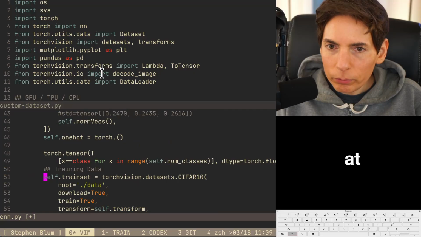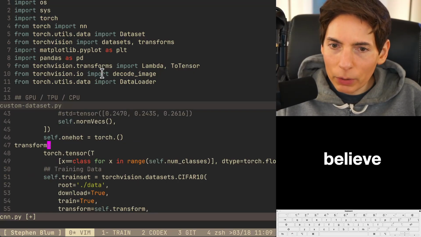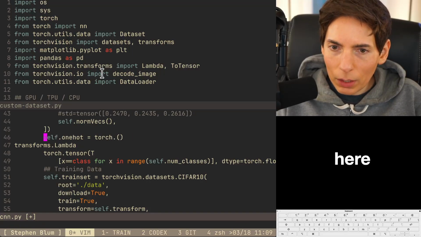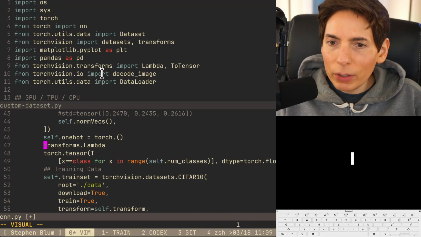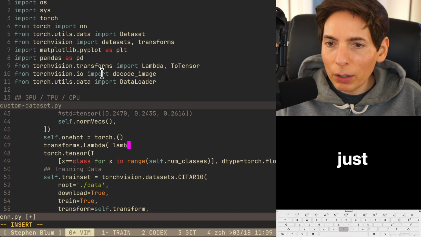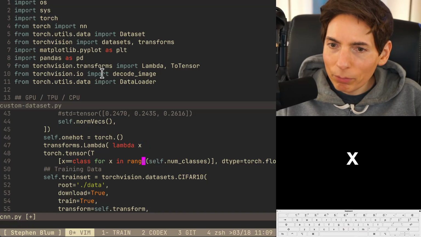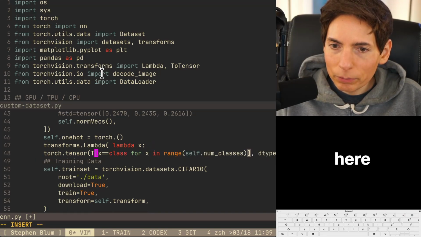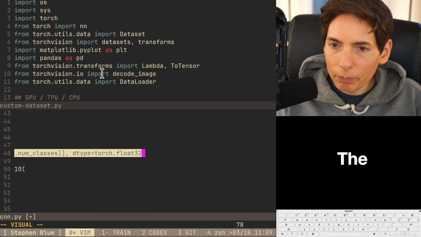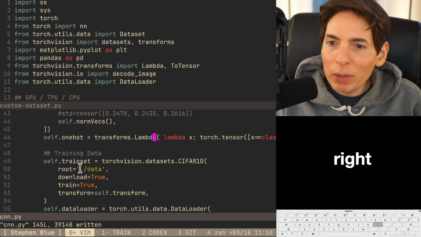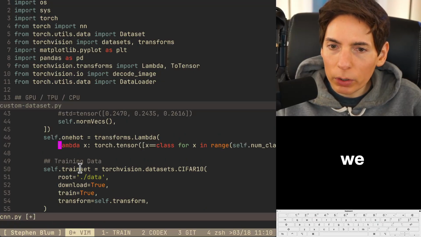We keep it really simple: lambda takes one parameter, x, colon, and then we just return the torch tensor. I think that's it. Boom. Done. Let me make it pretty so we know what's going on.